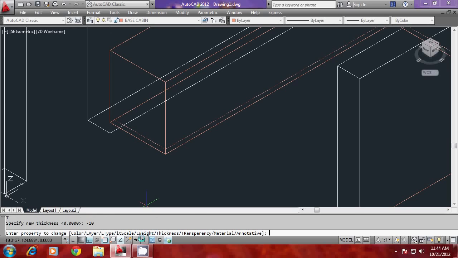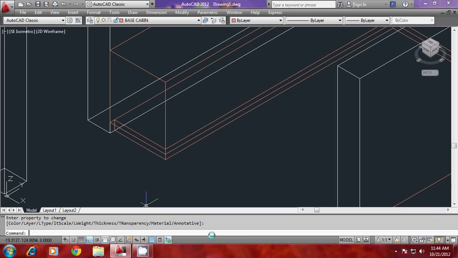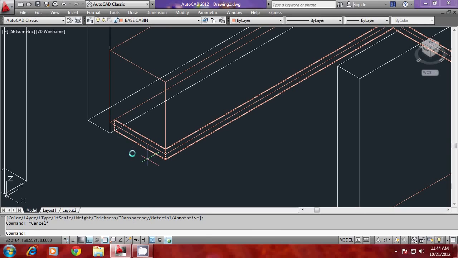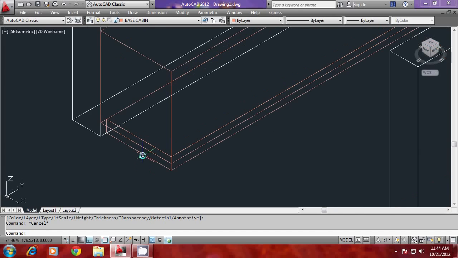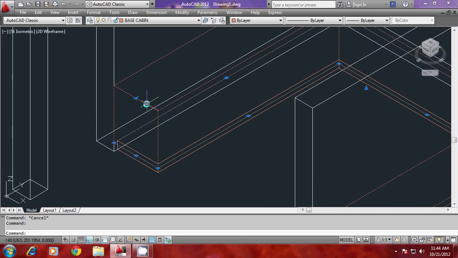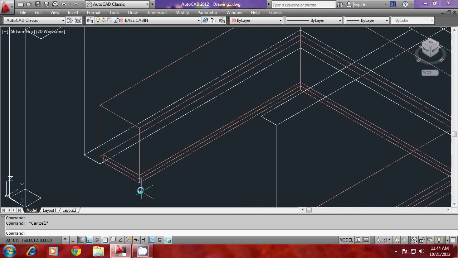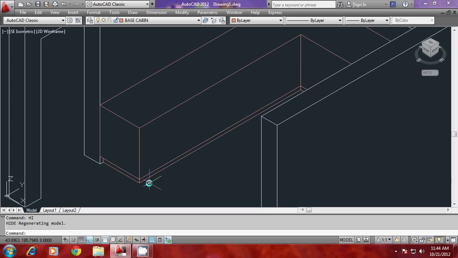Again you will come back to the property options. Just give one more additional enter to go out of this command. Now you have just created a surface to simulate the skirting. So this is a perfect surface model, whereas this particular cabin is a solid model. So you can actually go for a combination of change property command and extrude command as and when required. It is a hidden representation. Now you can see the cabinet over here.